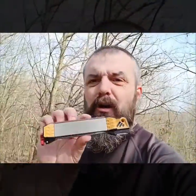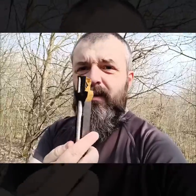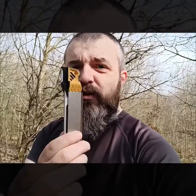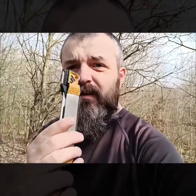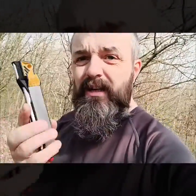Again, you got your all-in-one workshop, okay? This will do everything. That's to sharpen your knife. You've got your strap on there, diamond sharpener, ceramic sharpener, etc. I think I bought this for about 20-25 quid. So again, it's a good investment piece. It really is. It will last you ages.